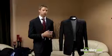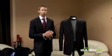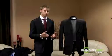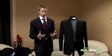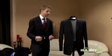As most people know, fabrics and cloth can be bought all over the world, but this is one time where I really believe in the brands of the fabric. Purchasing a fabric that is from a reputable mill is really worthwhile versus getting something that may be made in a place that's not quite as well known for their milling abilities. And so one might be a super 200 and the other one might be a super 100 or super 150, but it's going to perform ultimately better than that super 200.